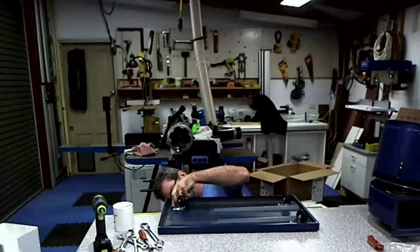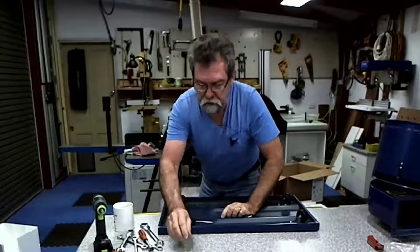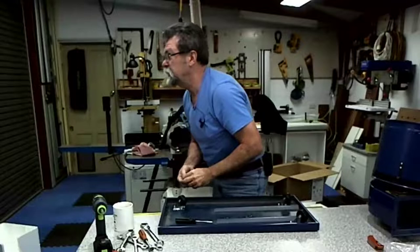Tighten. I've only got one more bolt on this one to go, and then a wheel. And then one more wheel. Where are we up to? Same machine on sale, $299.